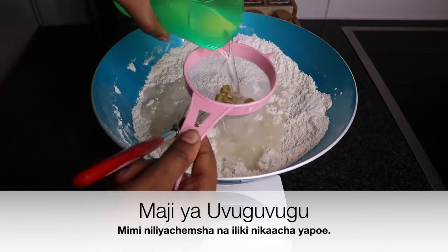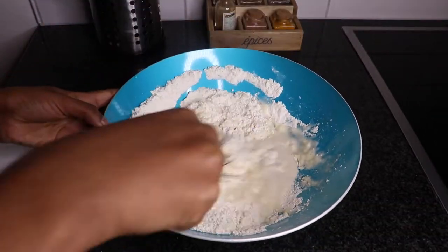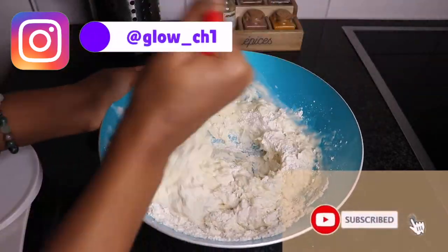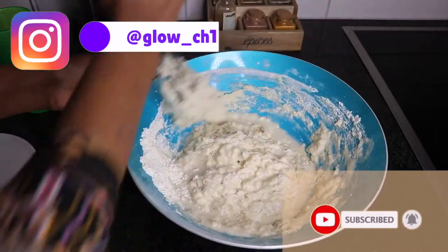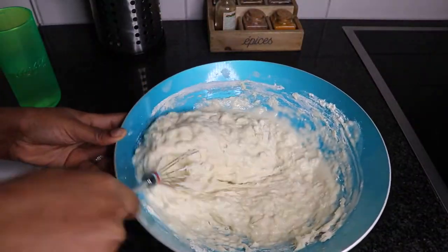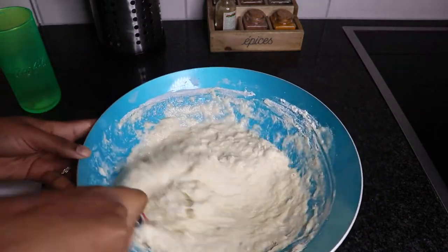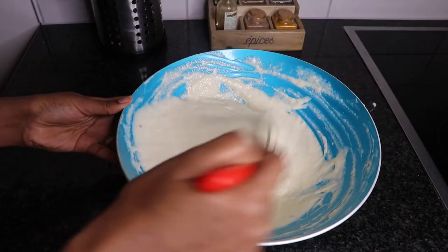Then now I'll be adding some lukewarm water. So actually this water, I boiled it with some cardamom. And this is just to give that smell. So you boil the water, you let it rest for some time, and then you can use it. It shouldn't be so cold, it shouldn't be so hot. It should be in between.